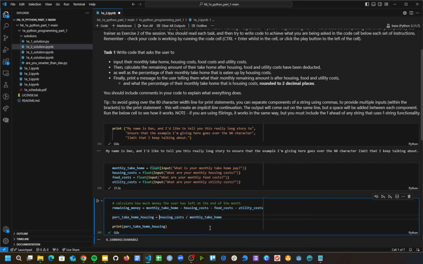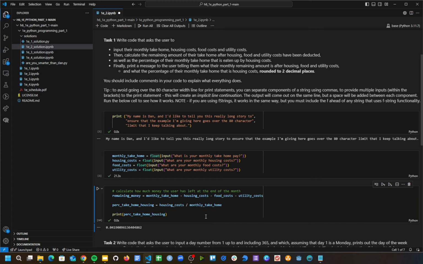Generally I'd recommend that when you calculate a percentage, you just take the number you want, divide it by your total, and leave it as that, because we can modify it elsewhere, and this makes it more flexible. If you turn it into 4 point something, then you might want to use it in a different way later in your code, and that just complicates things. Don't worry about it too much for now, but we're fine to just go housing cost divided by monthly take home. And if I run this again now, you can see that we're back to our 0.04.